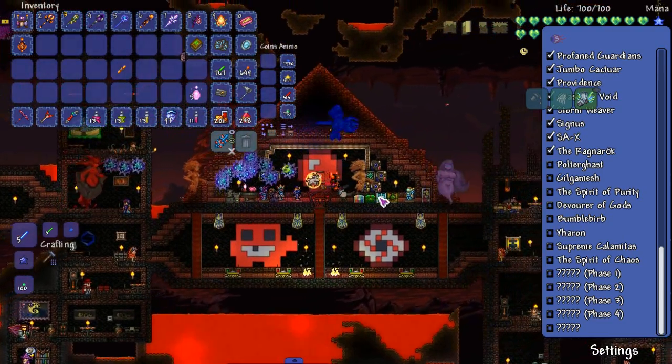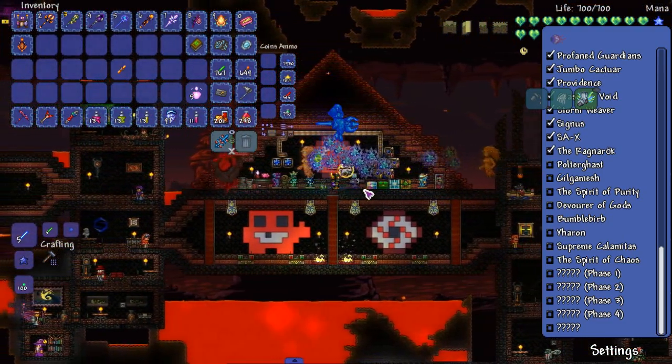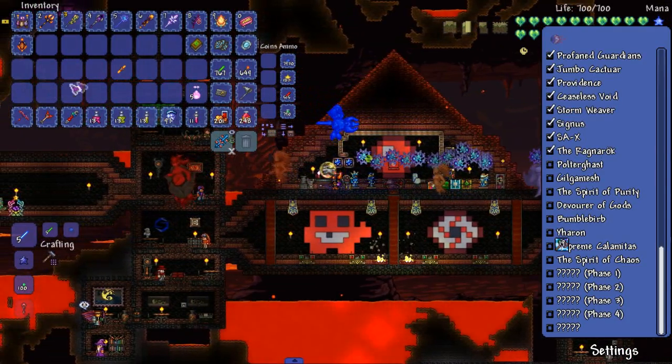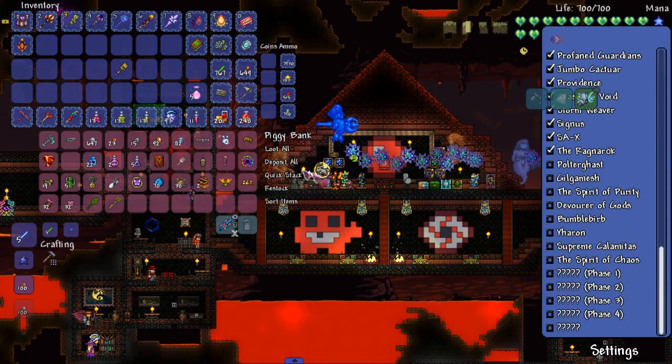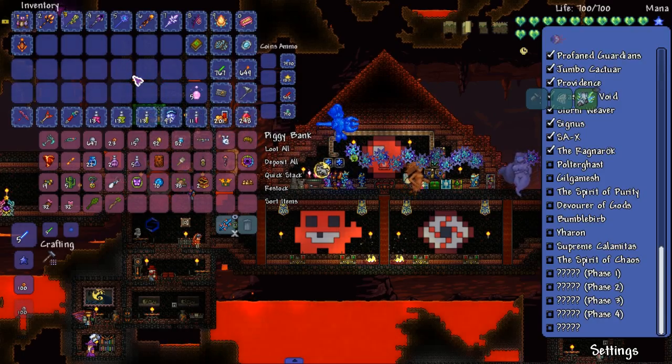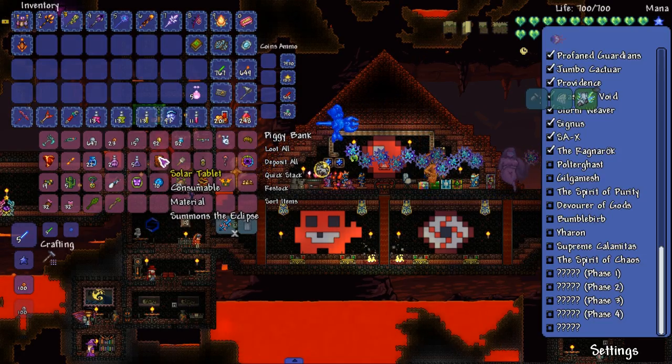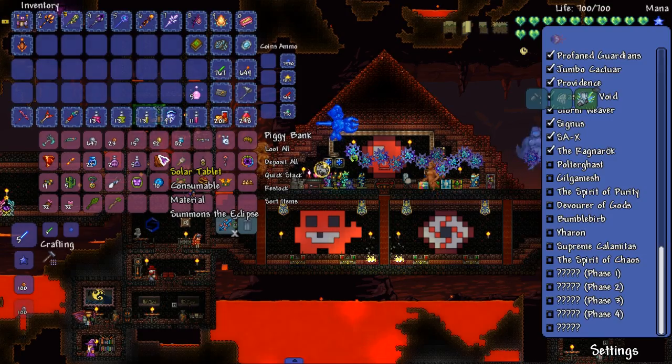Alright. I mean, look how slow you are, though. Like, I gotta be constantly dodging. I can't just sit there on a broomstick. Let's keep it. Because maybe there's a chance every once in a while where I can just dodge around. When am I able to pick up the stuff that Mothron drops?